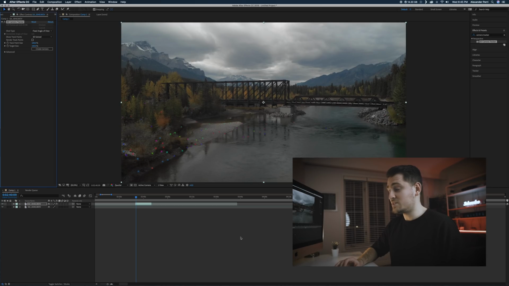Alrighty, once this is done, you should see a bunch of color dots all over your footage. Now, they might be quite small and a little bit hard to see and grab, so on the left-hand side here underneath 3D camera tracker, look where it says track point size. We're gonna increase that just by dragging the number, the percentage there. So make it as big as you'd like so it's easier for you to see. And now it's a lot easier when you're trying to find the different planes.